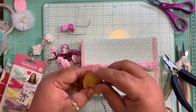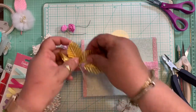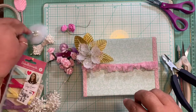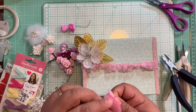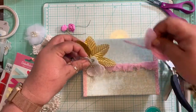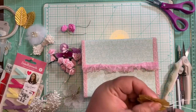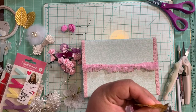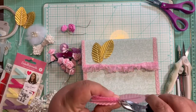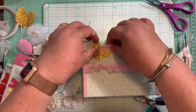And are we going to use gold leaves or pink leaves? Or the combination of both? What do you guys think? Pink or gold? These are my pink ones. Maybe I can stick, yeah, this is what I'm going to do. I'm going to grab two of them. I'm going to snip the ends. Maybe more. There we go. Oof, I love this thing. And I'm going to snip one of these. Ooh, I love it.